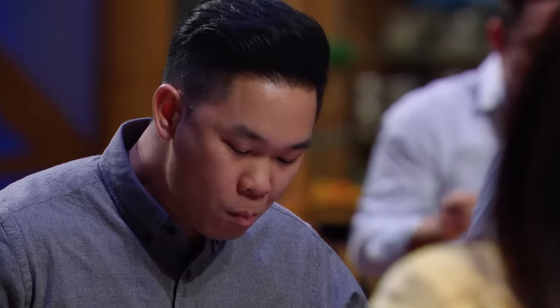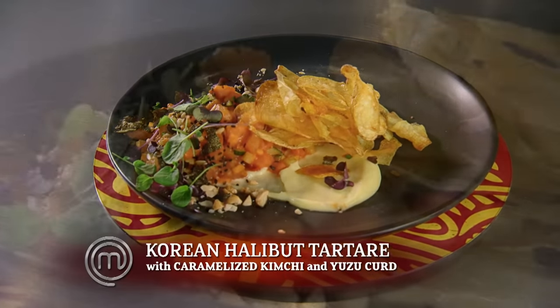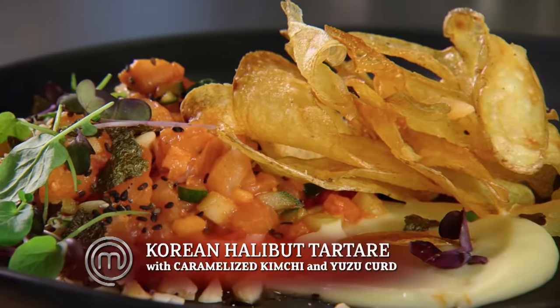At Andy's Halifax Hawker House, the guests have been served his Korean spice Nova Scotian halibut tartare with caramelized kimchi and yuzu curd. Let's dig in.